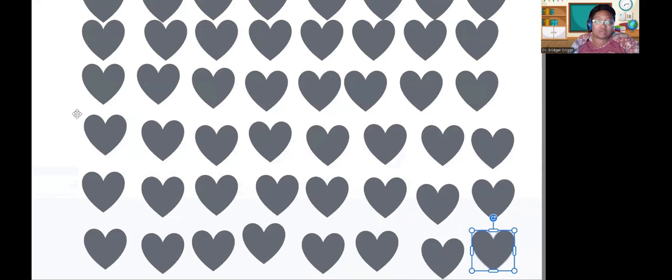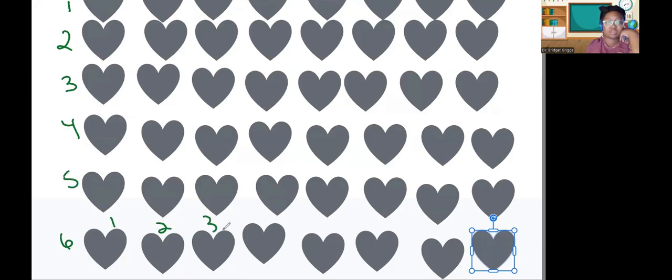So let's see. Now we have 1, 2, 3, 4, 5, 6 rows of 1, 2, 3, 4, 5, 6, 7, 8 hearts. So let's get started. Let me get my pen. All right, so we have 6 rows of 8 hearts.